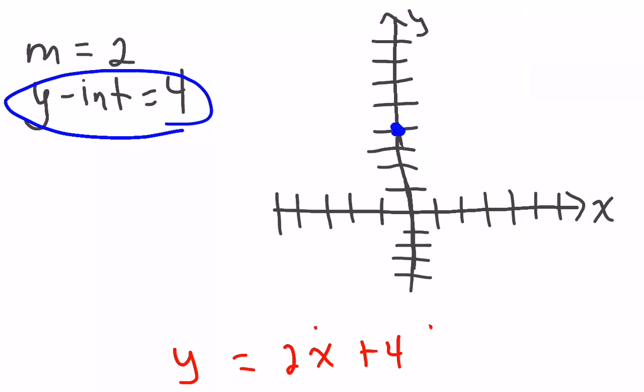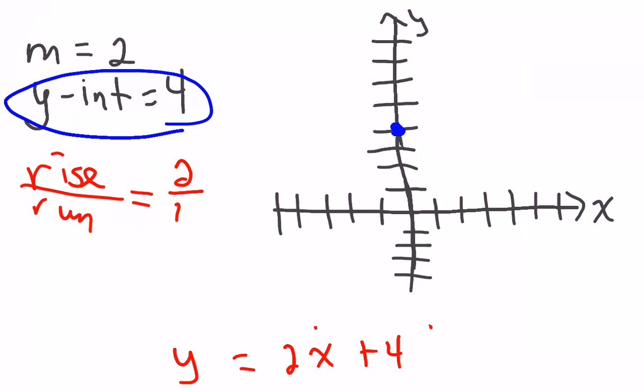So we also have to remember that the definition of slope was rise over run, rise or fall. So in this case, our slope is 2. Remember, we can write any whole number as a fraction by putting it over 1. So that means we're going to rise 2 and run 1. So that means we're going to go up 2 spaces and over 1 from the y-intercept that we started with.